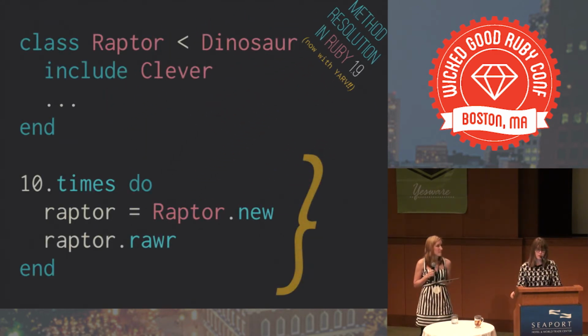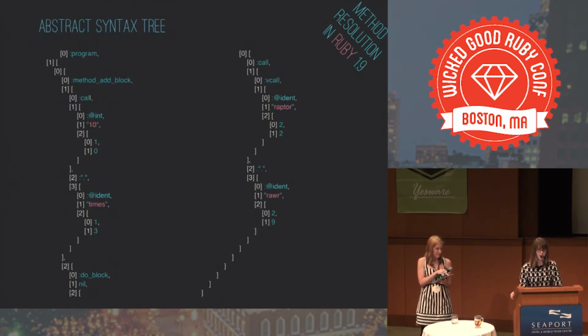So this is our code that we're going to run a few times in Ruby 1.9. The first thing that's going to happen here is that our code will be tokenized into a stream of tokens and parsed by Bison into an abstract syntax tree. Just for kicks, here's what the AST looks like for this one particular block. So we can see the tokens of our original Ruby in red. The result of the tokenizing is in light blue, and everything added by Bison is in dark blue. At least that was my goal. I was syntax tiling this by hand, so.